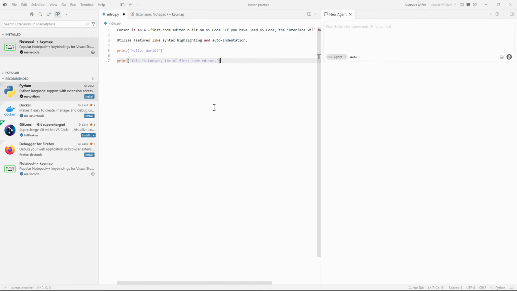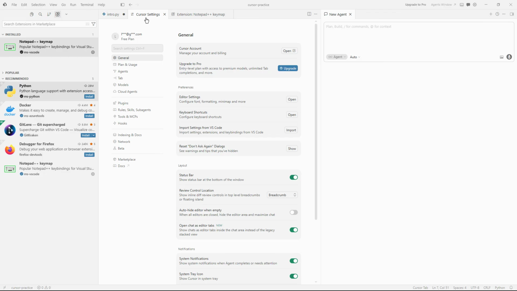First, open Cursor AI on your computer and make sure you're signed in to the account you want to use. Once you're inside the app, look toward the top or side area where the settings icon is located. You'll want to open settings using the gear icon. This is the main place where Cursor keeps all of its configuration options, including model preferences, editor behavior, and other customization tools. After you click the gear icon, a settings panel should appear.